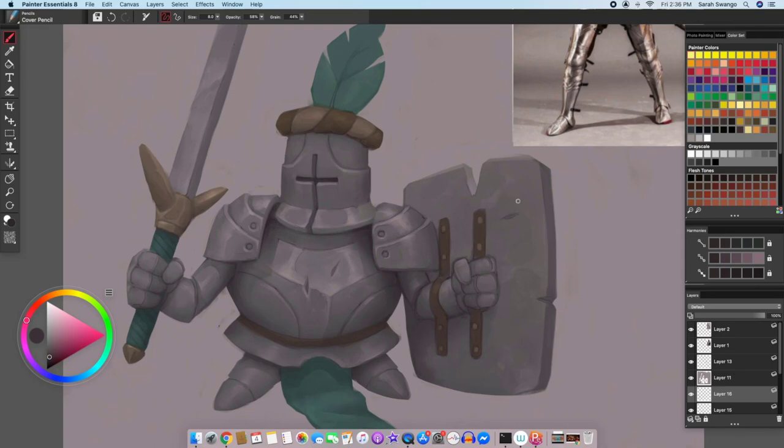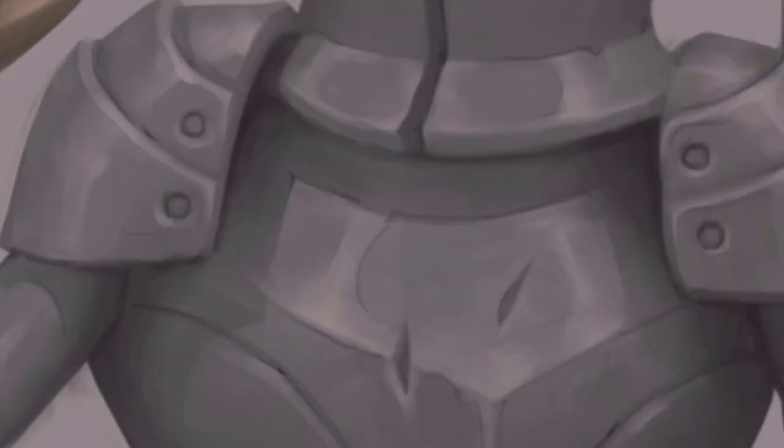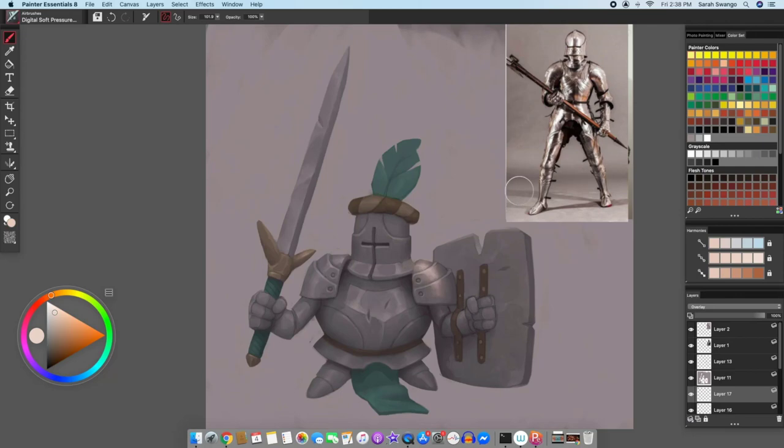I've started to like the look of outlining certain things after painting them. For example, on this chest here, I've outlined this highlight among other areas. I do a lot of this kind of outlining through this painting. It gives it a more hand-drawn and stylized look.